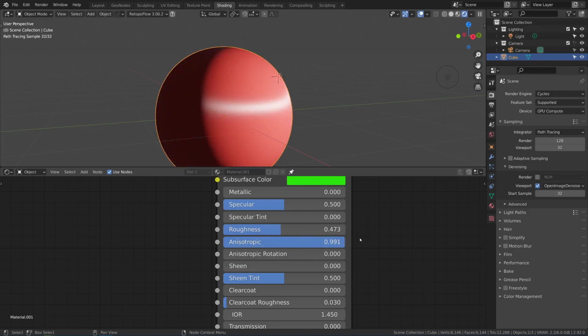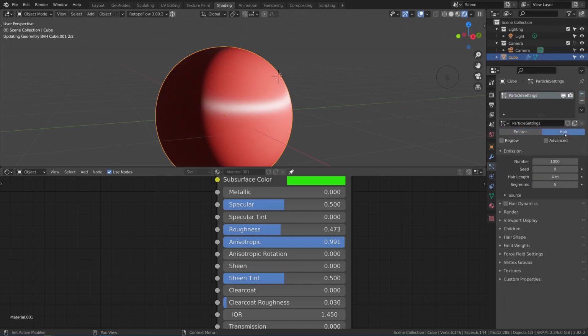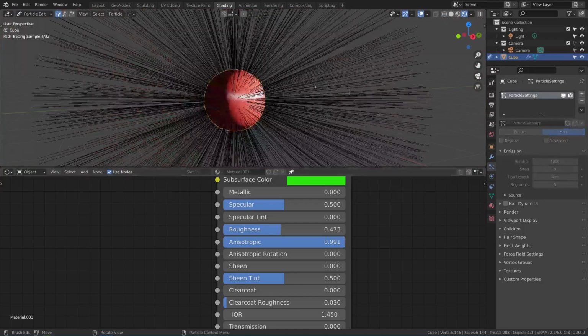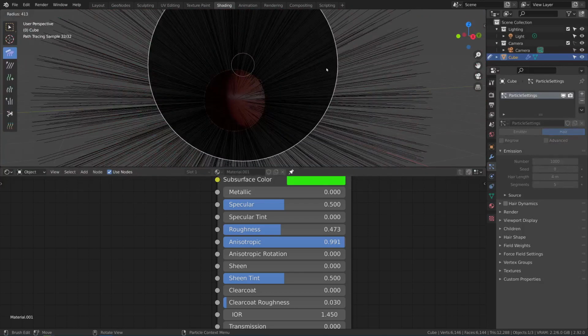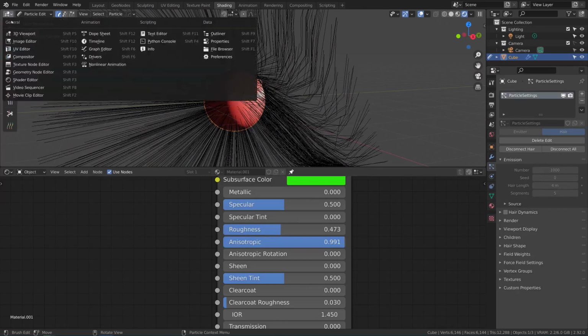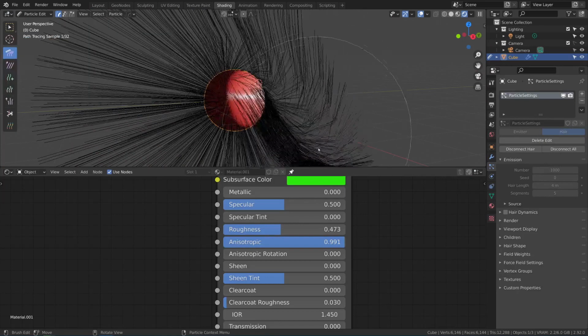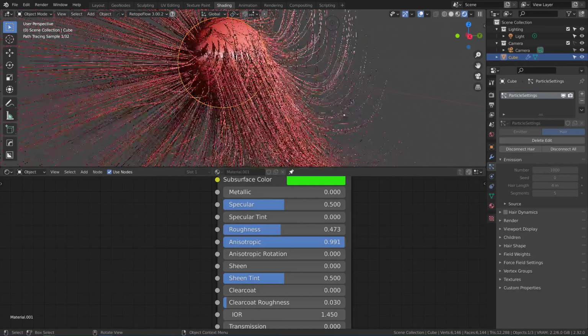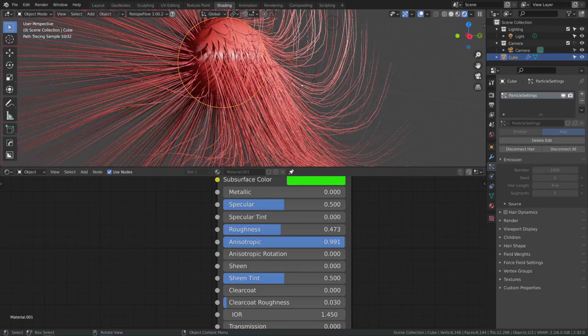This is good for materials where there's small surface bumps that are elongated in one direction, such as brushed metal with its long brush-like marks, or for hair where each strand acts as a long surface bump. For hair particle systems where you have each hair actually modeled out and you go ahead and groom it, you're just going to get that by default, because you have all of the hair's strands actually modeled out.